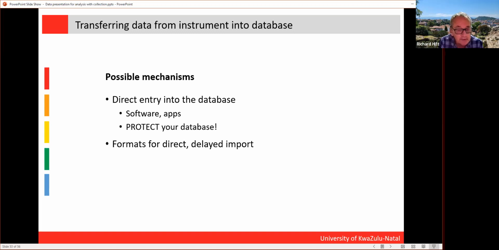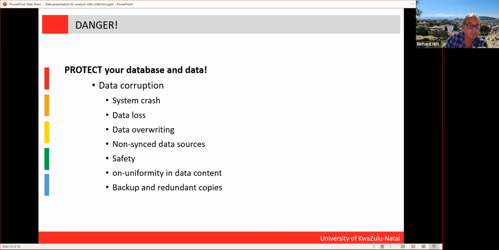For example, if your data is captured on one form of spreadsheet and everybody's spreadsheet looks the same, then it is possible for somebody to set up an automated process for importing data from each of those spreadsheets onto one big spreadsheet. Again, it's got to be done by somebody who knows what they're doing, because there's potential for error there.